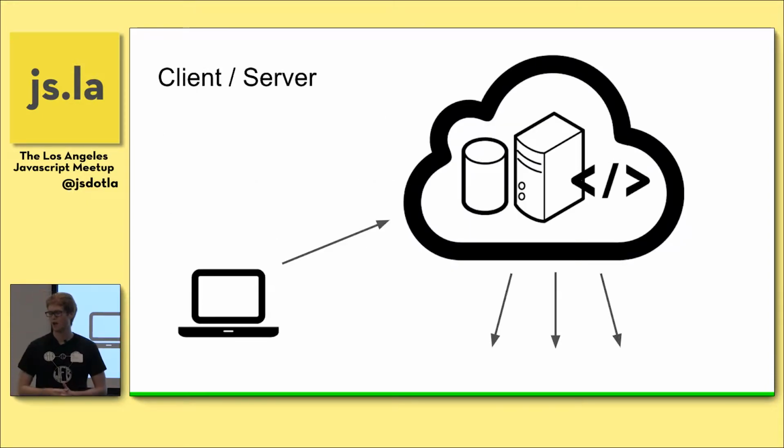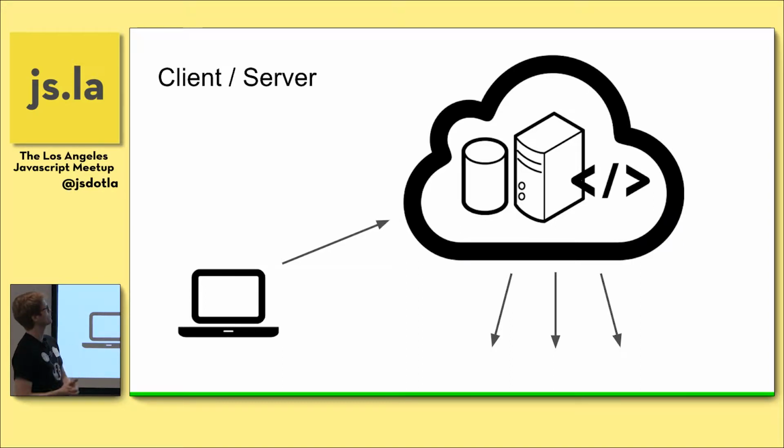So to explain how application development works, especially related to the data model, let's go through a hypothetical example. Let's say we wanted to make a Twitter clone. Now, in the traditional client-server model, you would set up a server in the cloud that's going to run the application.